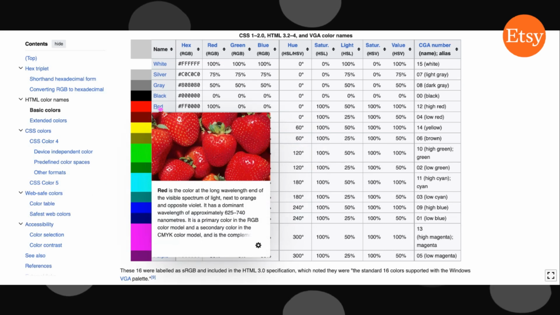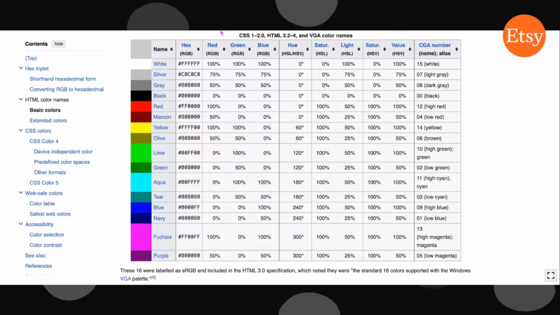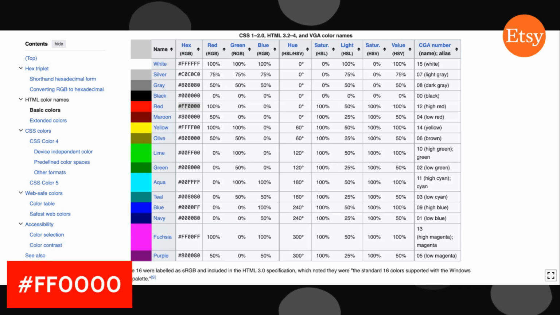So we have red. The hex for red is FF0000. So we're going to grab the hex of red so that you can see it in the studio. Going to go over to our branding on StreamYard, and we're going to put the red in the banner right now. It's going to be very bold, but this is your red, and we'll show.